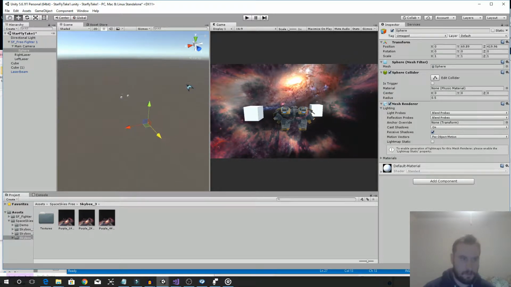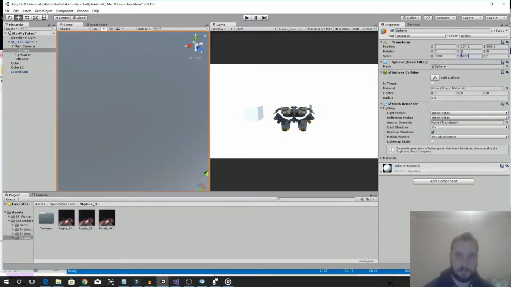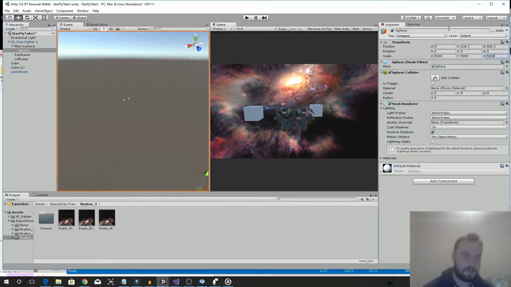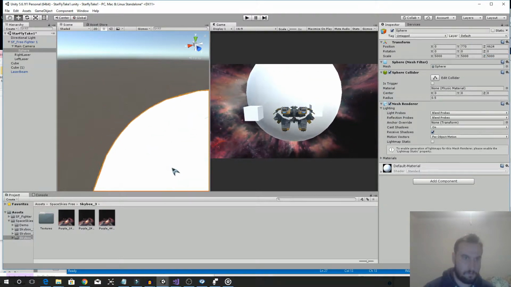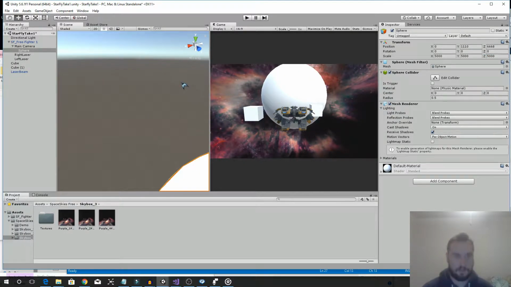So I dragged it pretty far, and we're going to change the scale from 1 to, let's do 5,000. That's a good size for a planet. It can obviously be a lot larger. So yeah, it's too big right now. We've got to move it. There, we have our planet.